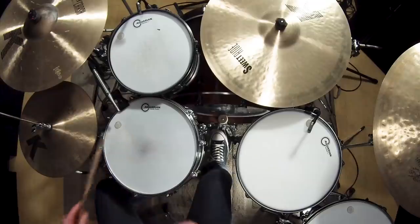Now that's the part on the recording that is a little bit hard to tell, that first kick drum note in both of those first six note rhythms. And so what you can do is eliminate that first kick drum so it would sound like this. 1E and a, 2E and a, 3E and a, 4E and a.